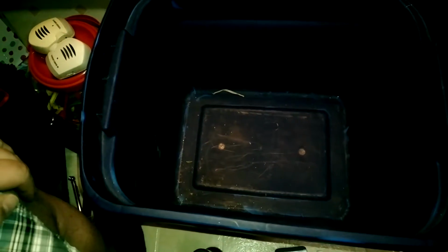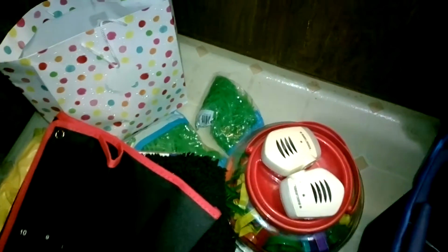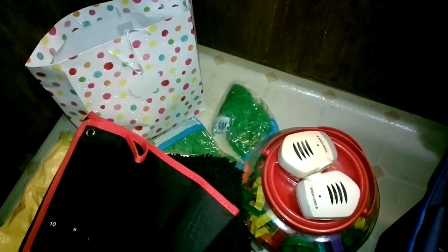And last but not least, you got this here container. And so, for the $2 I spent on this, I think I made quite a bit of money off of it. Well, not money, I'm not going to sell anything, but a lot of good stuff. I'm going to start off with a bag at 98 cents, and I went to those little grass things there for 38 cents. But you got some other tools and goodies here, Ray-Ban sunglasses that bring the price up to way above $2.